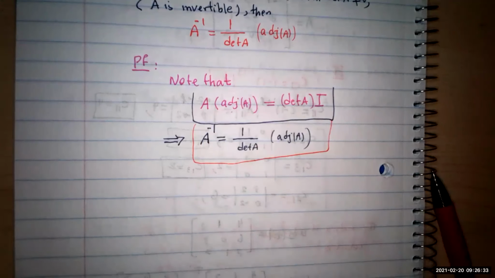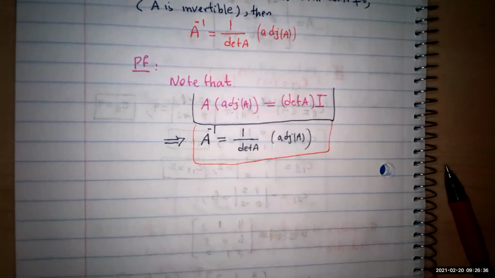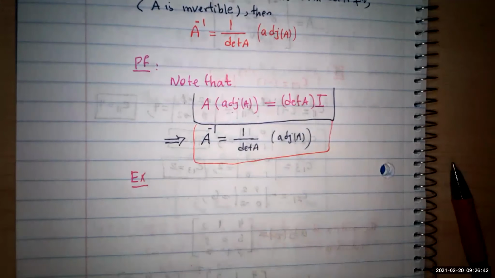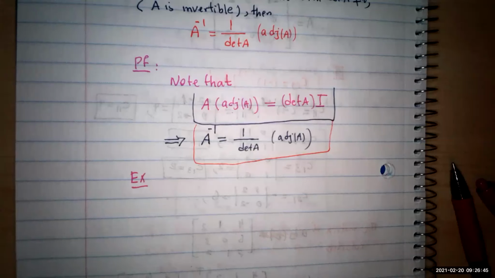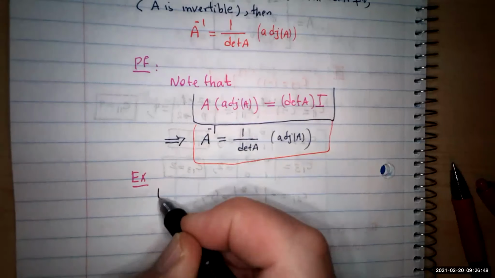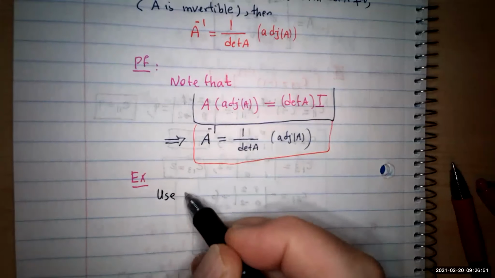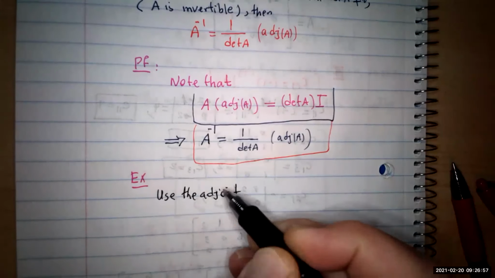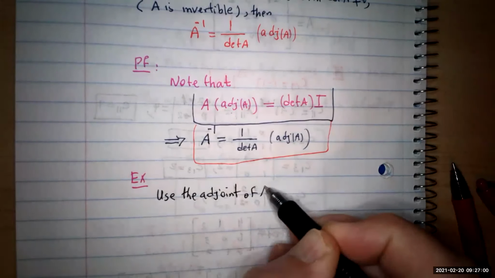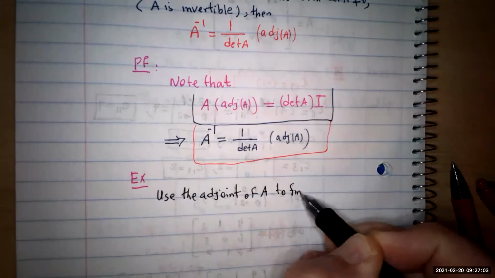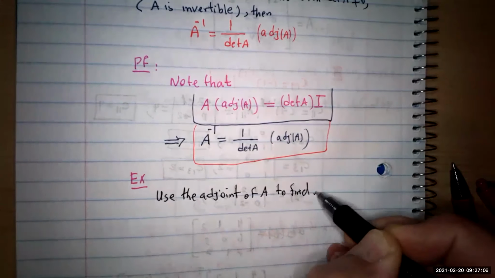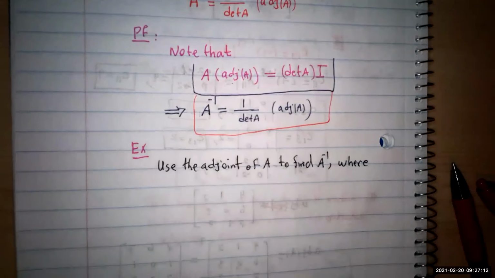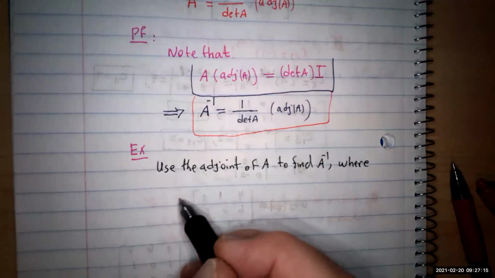And two problems would be given on the test related to this formula, very popular. The first one, I do this one because we already did everything on it. We give you a matrix and we ask you to find the inverse. And this is the way we give you instruction: use the adjoint. This means no other method. Use the adjoint of A to find A inverse, where I just use the same matrix to save time, but we get more when we get to the review.